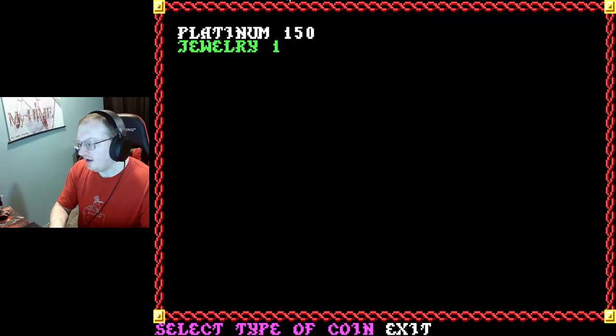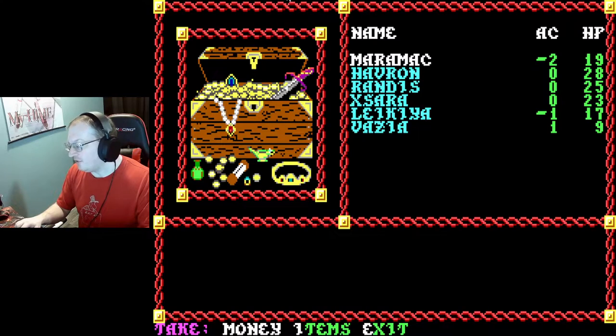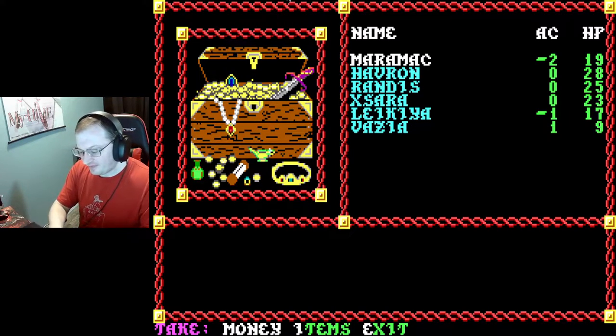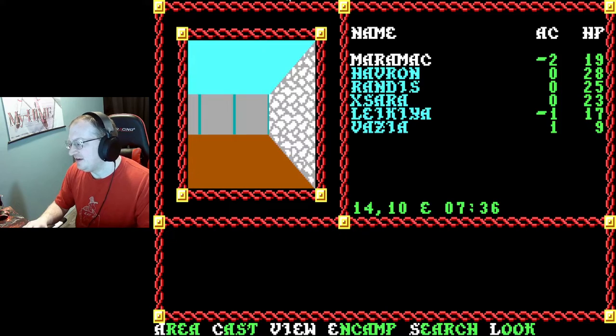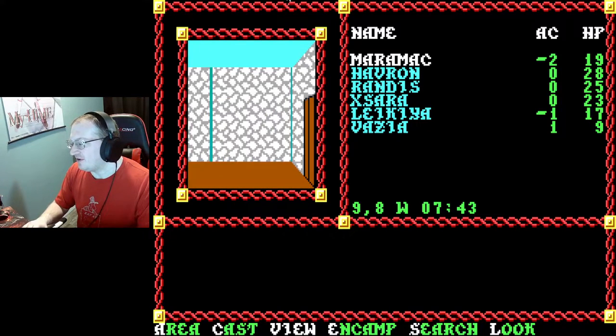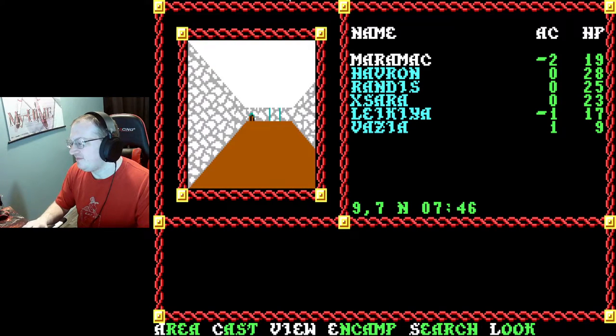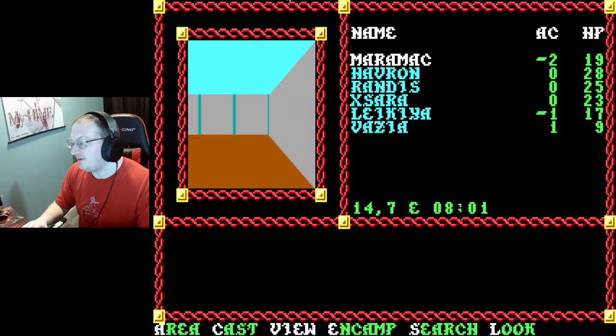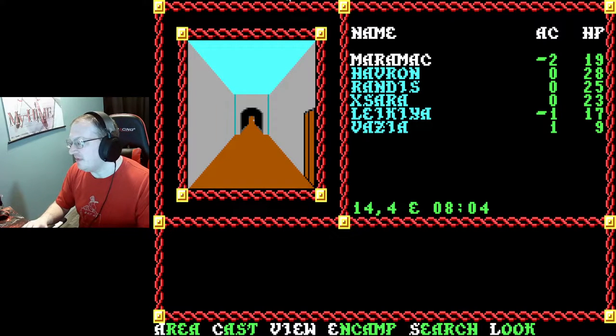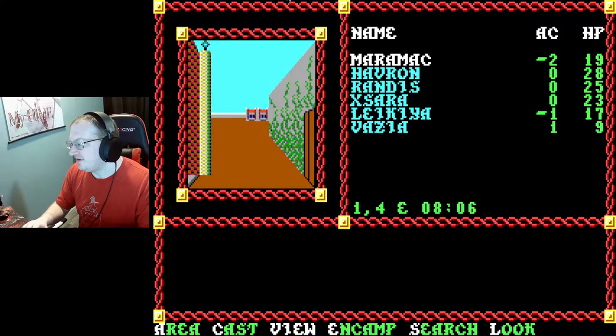Alright. What is this money? 150 platinum and 1 jewelry. Well, that might be enough if we're lucky to level everybody. Clear that out. And a Glaive Guisarme, which I don't know if I want to keep or not. It is a plus one weapon, and would actually be decent against the trolls, perhaps. But it also could be money to help me level.